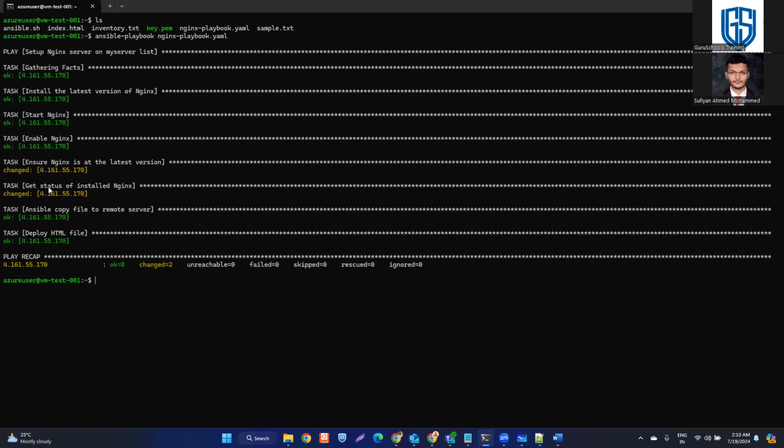The advantage is we can segregate by group. So if we need to run for a certain group of machines, we can run with the help of this playbook. And if we need to apply a different task for different VMs, that's also possible, right? Okay.